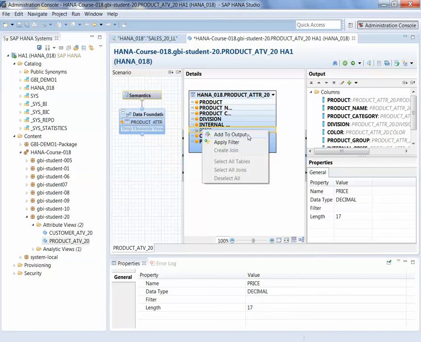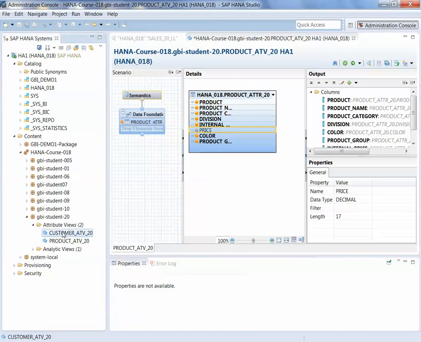We could have added it to the output by right-clicking, and it would have shown up here in the view. That means anyone querying on top of that table would have seen it, including BusinessObjects users, or if you want to use BI Explorer or any other front-end tool, you could see what's in the table. So the common way of accessing HANA is actually through views. First of all, we have these attribute views. In this case, we just listed some products.